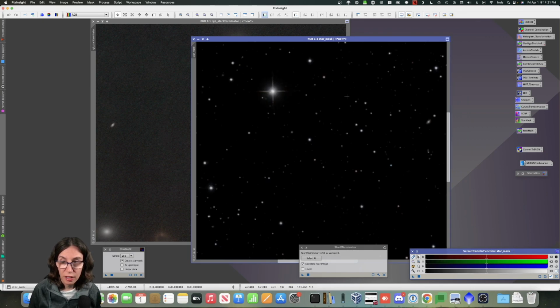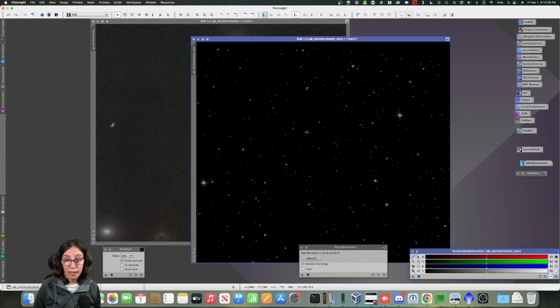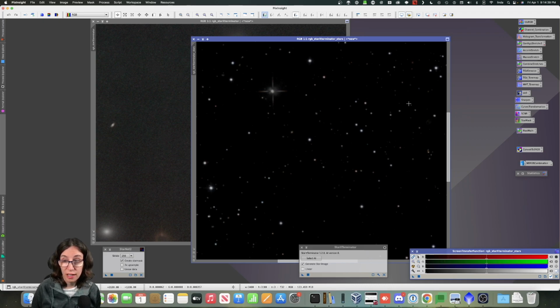So this is the Starnet version. Oh yeah, and that galaxy that Starnet removed actually ended up in the star mask, so all is not lost. It didn't destroy the information in this case, it just put it in the wrong spot. And let's zoom in there. This is the Starnet version. Our galaxy that was in the starless version correctly isn't here, which is also correct. But look what it did to that star. In this case, the star mask from Starnet is definitely cleaner.